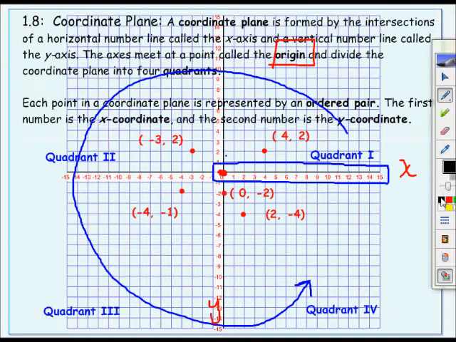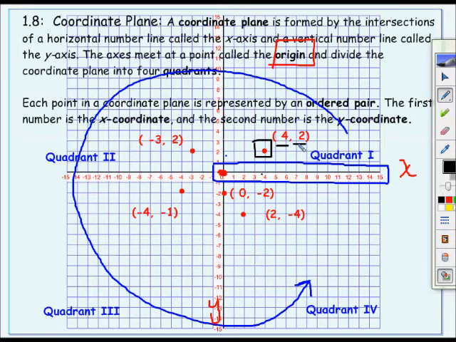And when we look at these different quadrants, we see to get to this first point here, I went to the right, just like you read. You go left or right first, and then you go up and down the page. So I'm going to the right, 4 positive, and I'm going up 2. So that point is 4, 2.